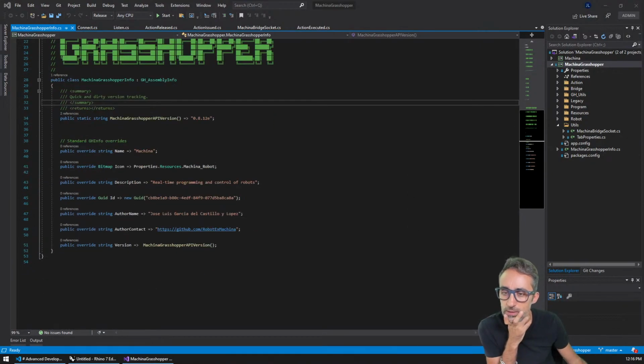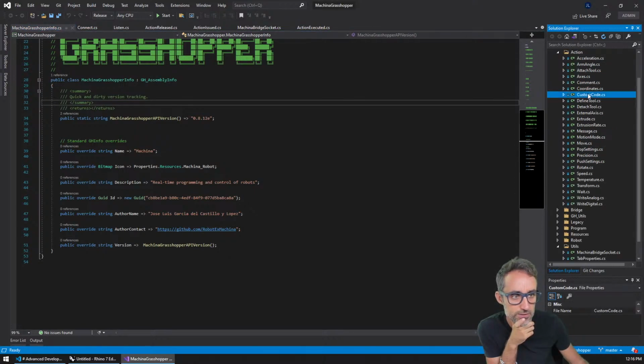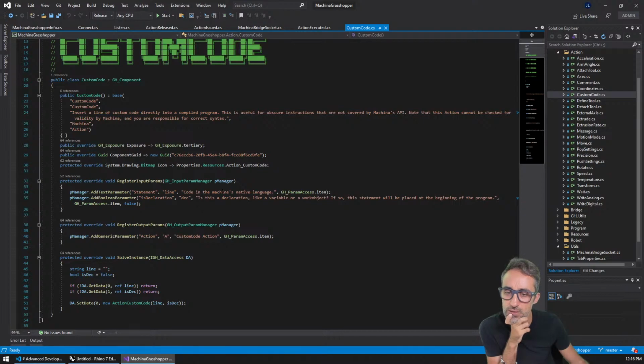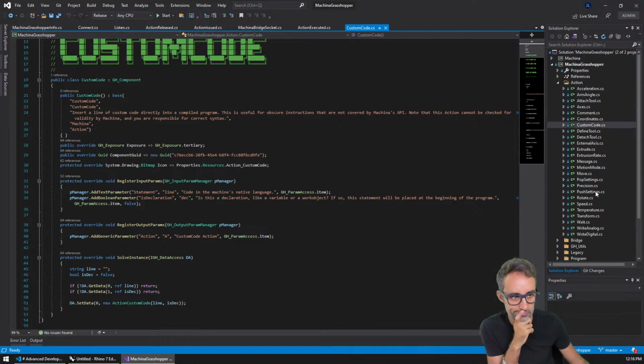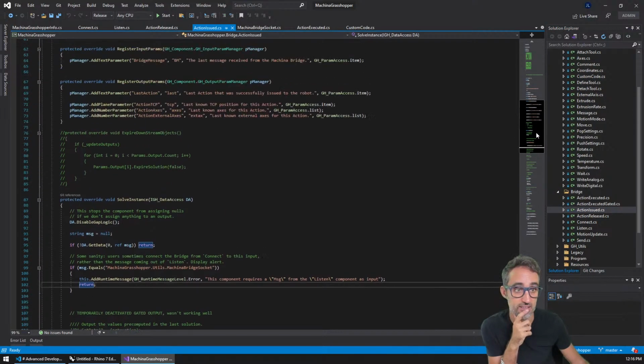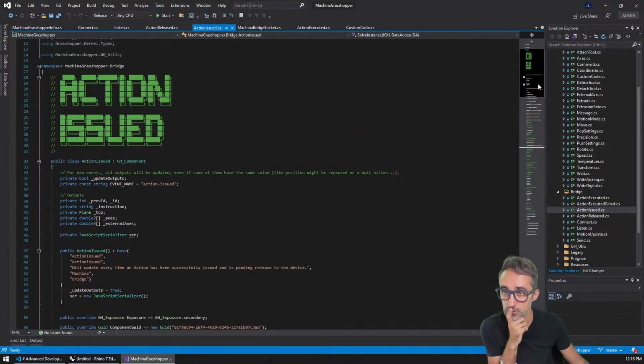So here, the icons, the resources, and then, for example, we have an action. We have the base, exposure, the UDI, action code, solve instance. Yeah, I mean, this library is actually not a good example just because it's just so simple.